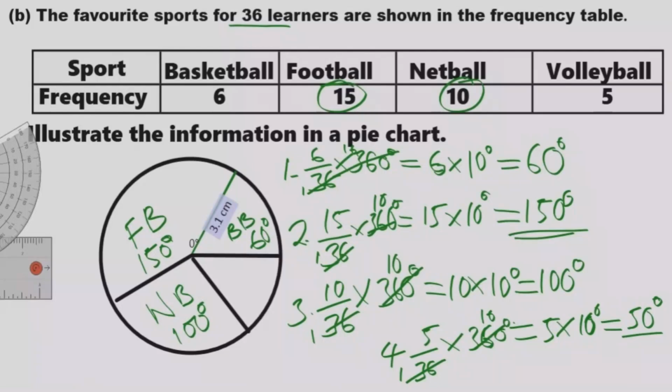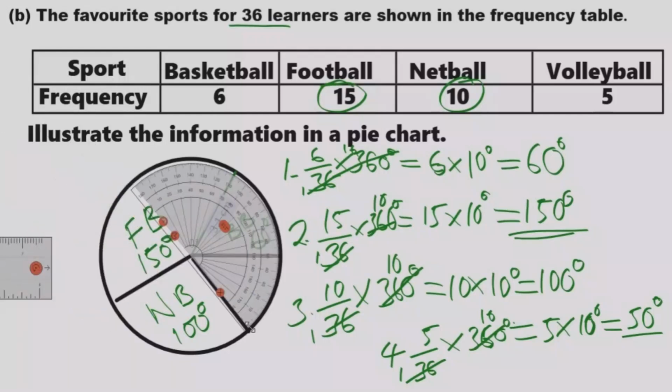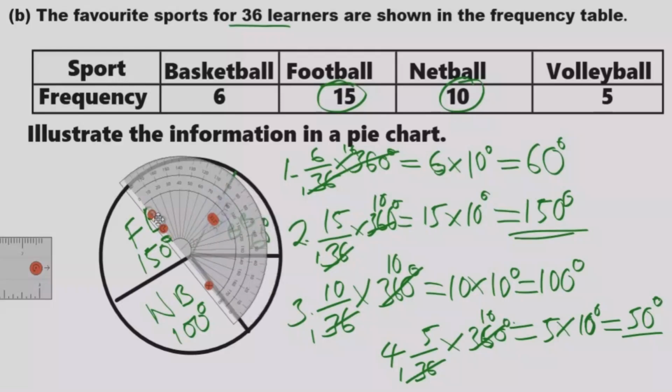So what we need to do now is just to measure that angle to check whether it will turn to be 50 degrees. Then we measure. So when we start from 0, when we count the outer line, you'll find that this other line is passing through at 50. So that means our measurement is correct. The way we have done things is correctly done.